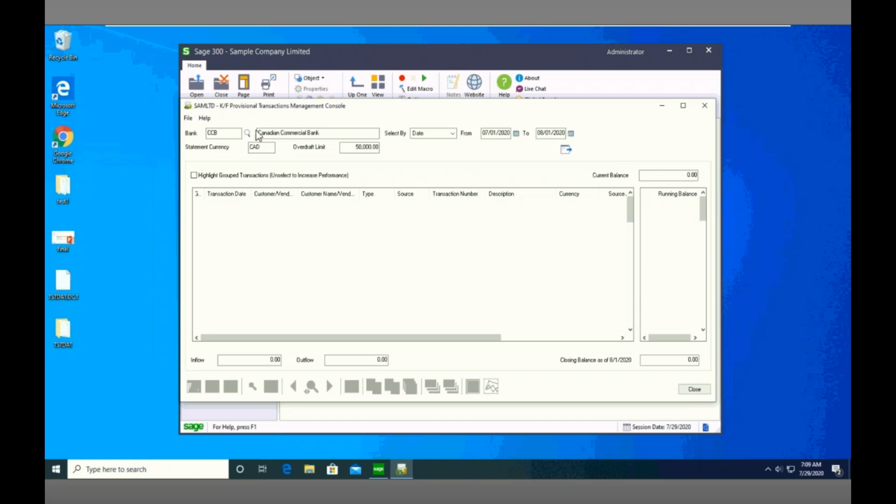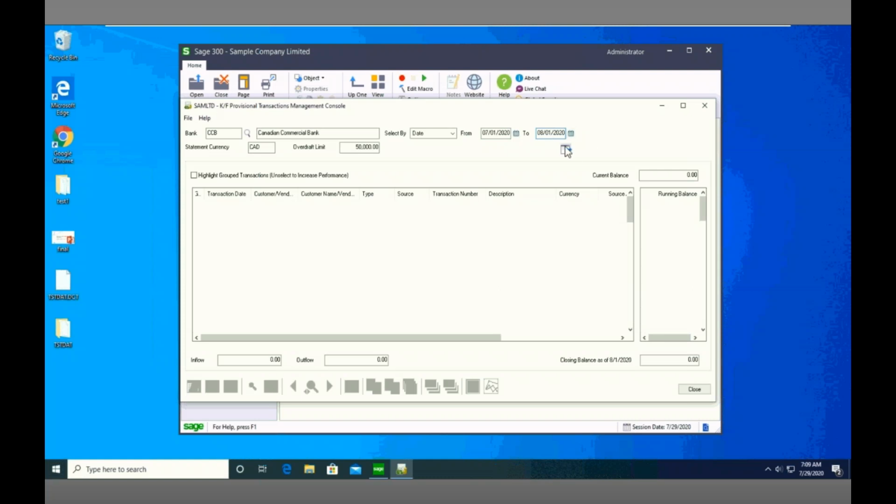Okay, so let's say we want to create a cash flow forecast for our bank CCB, and we set the forecasting period from July 1st until August 1st, 2020.